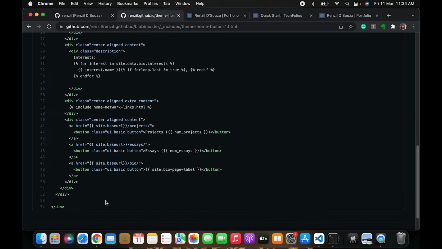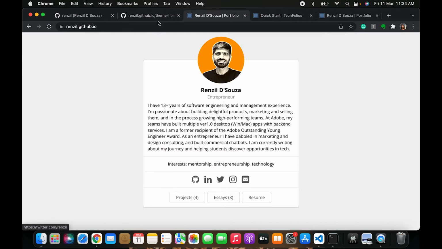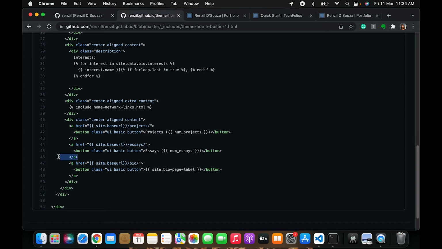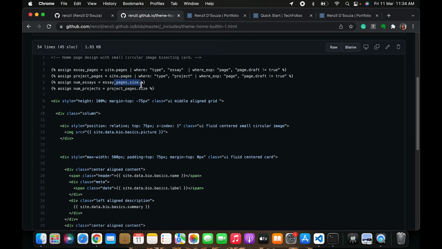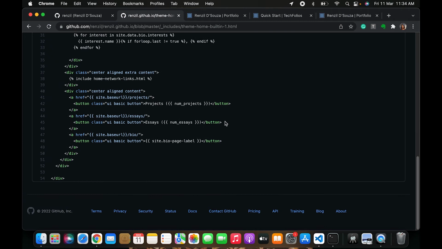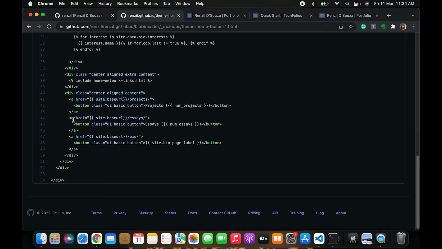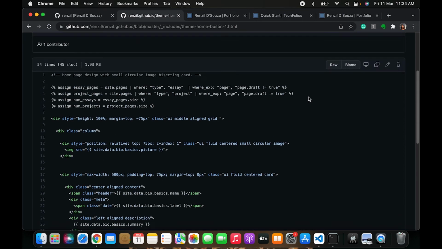So there are multiple ways to remove this button. One thing I noticed is, for example, this button is going to be shown even if I delete the essays. So this num essays is actually computed from the number of essays that are actually there in your repository, right? And I'll show you where in the repository essays are stored. But this essays button is shown even when your num essays is 0. So there are 2 ways to fix this.